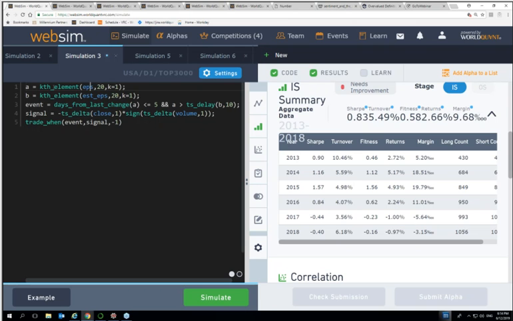If the data is not available, I will use the latest available data. When I apply the kth element operator, the Sharpe is improved a little bit. And going next.